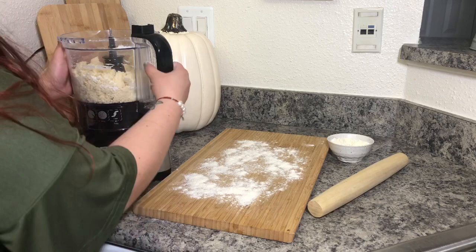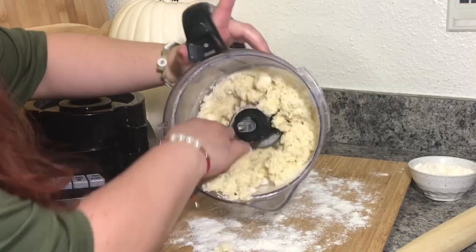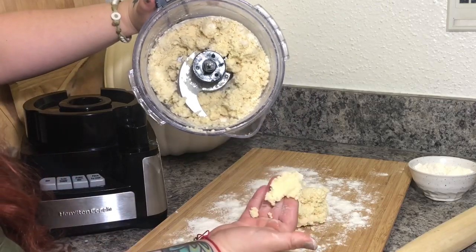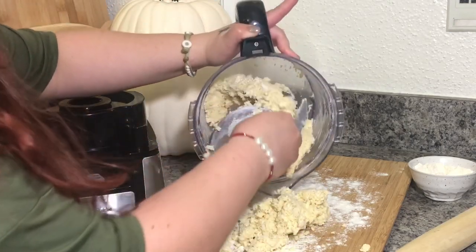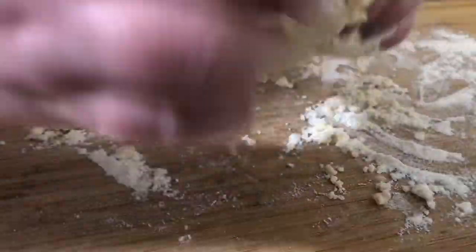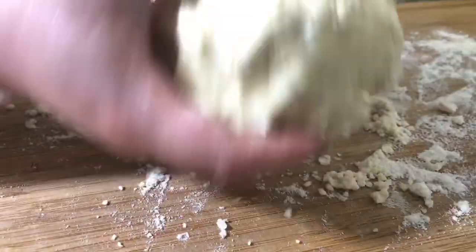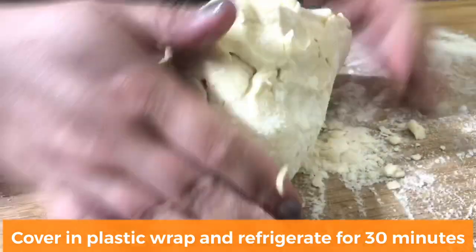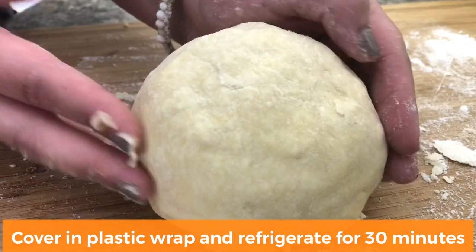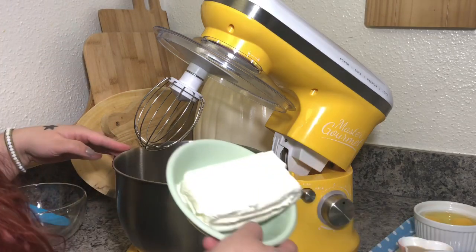Alrighty, I have my cutting board ready. I've dusted a little bit of flour. And look at this. Okay, so we're just gonna dump it right in here. You see how it is already coming together? All those beautiful air pockets for that butter. Beautiful. Super easy. We're just gonna knead it and form it into a ball. All of those bits coming together. Flour is very important so it doesn't stick to your surface, okay? And it doesn't stick to your hands. It makes it more manageable. Ta-da!